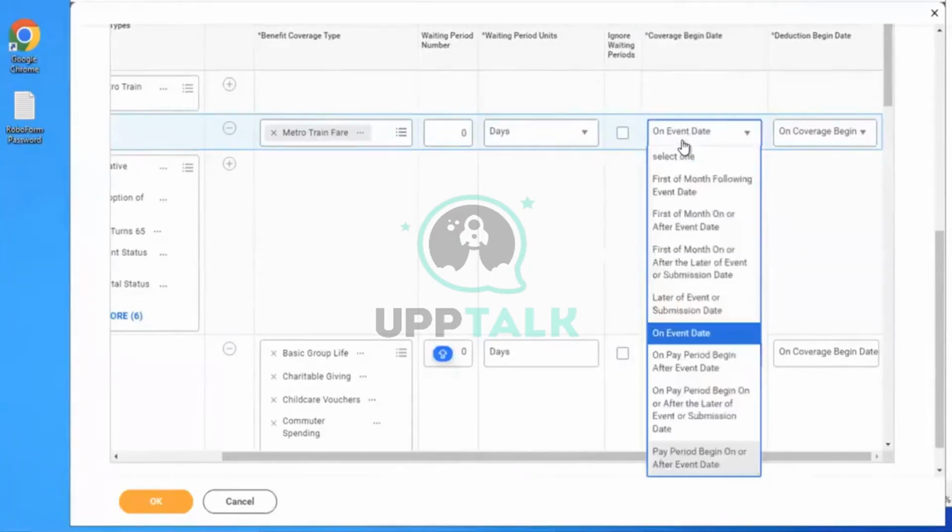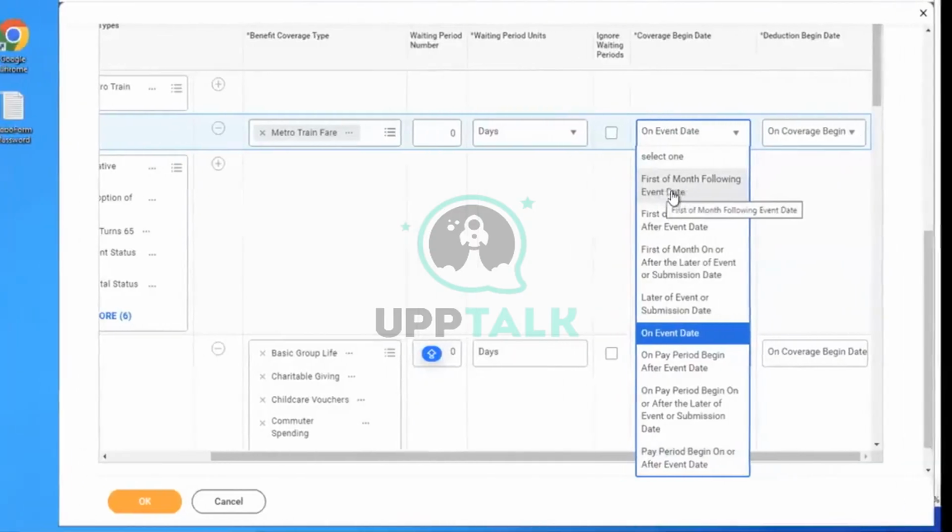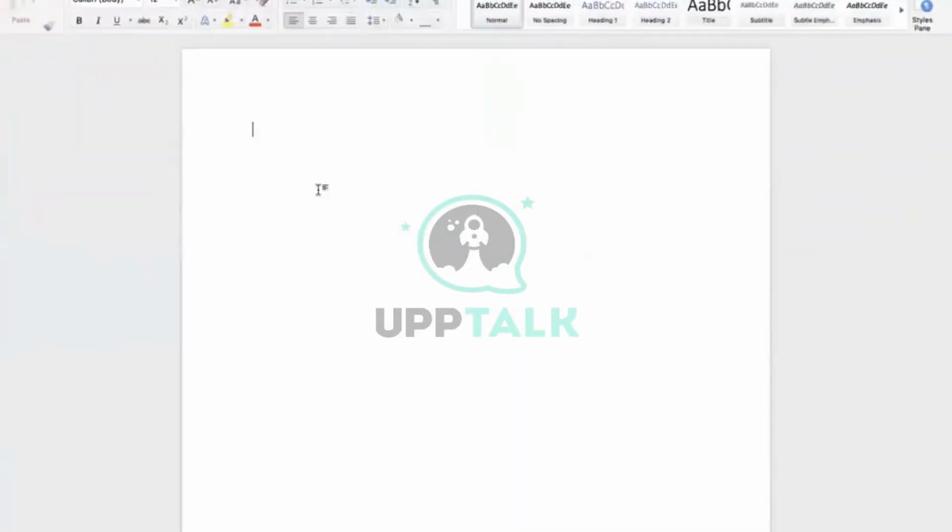Or else you have multiple options here, such as first of the month following event date. Let me go with the basics at this moment. I will discuss all this. We have control. For example, what is the effective date of today?